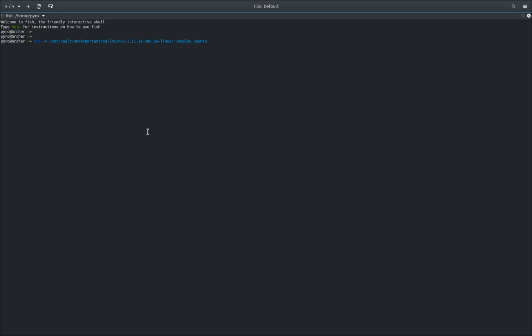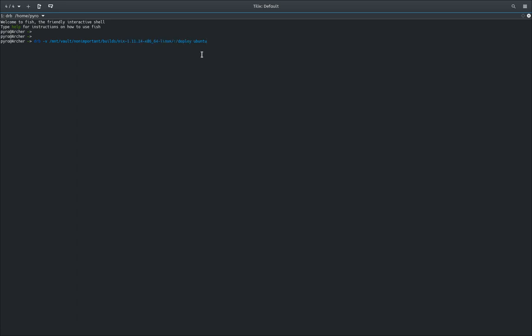Let's spin up a Docker container with the most basic, default Ubuntu. This is an alias I use: docker run, invoking bin bash, and here you can see that I mount the Nix build to the deploy folder.